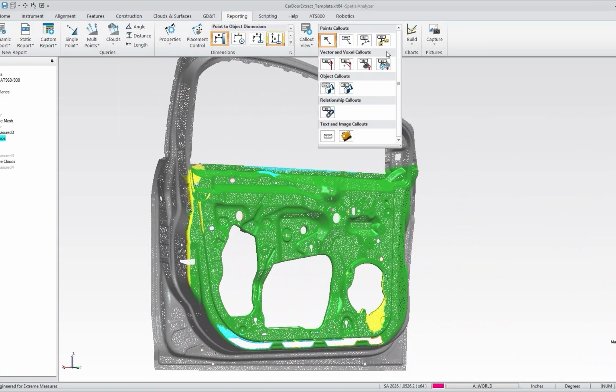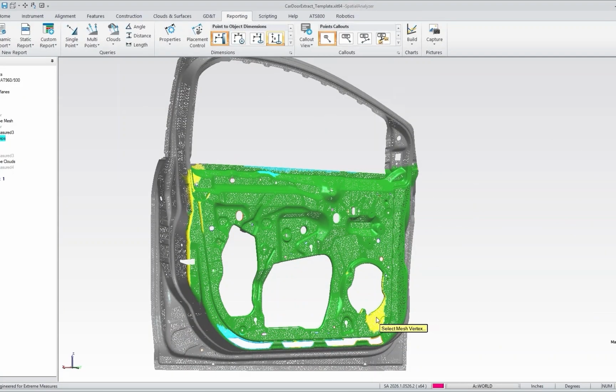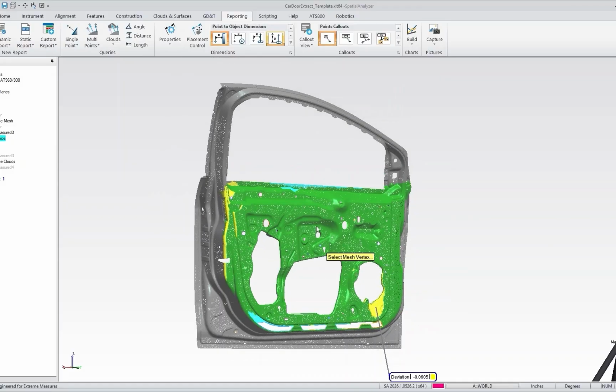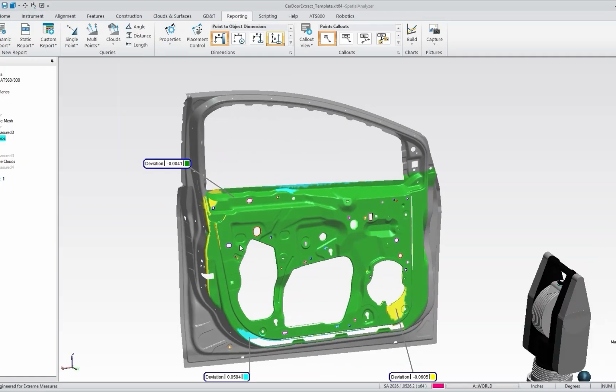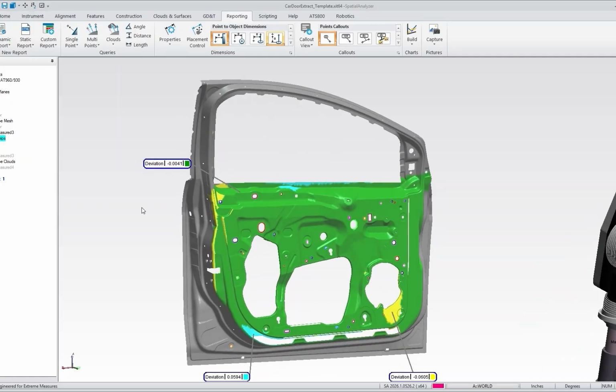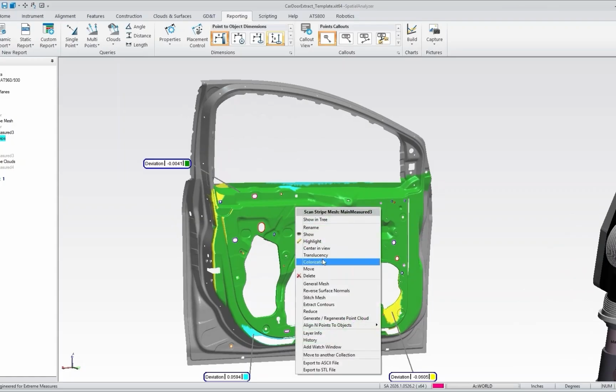And if you want to, you can add callouts. So we have callouts for a mesh as well. I can select that zone and add a callout. You can add another one over here just as a reference. And let's do, say, one over here just for fun. So these callouts are now linked to the mesh, and you can do a full rendered visualization, which looks even better. And then you can also just right click on the mesh and access the colorization settings.